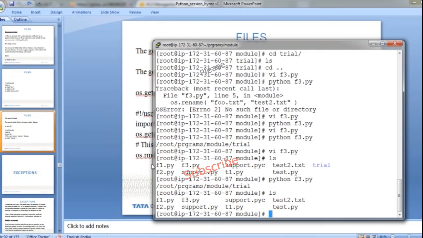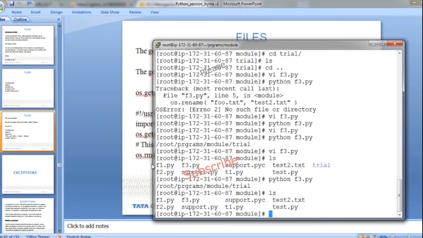Coming after that, we have come to OS, which operates at the operating system level. What is it trying to do? It is used to create a directory, delete a directory, change directory, rename a directory and get the current working directory. Whatever operations we do at operating system level, we do using OS.